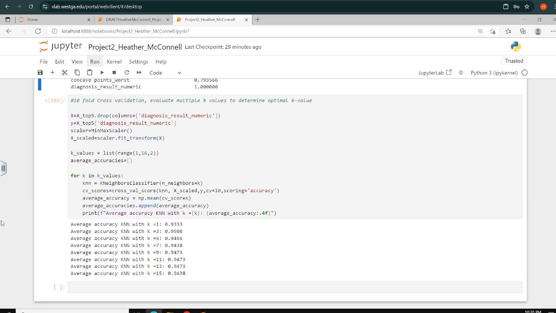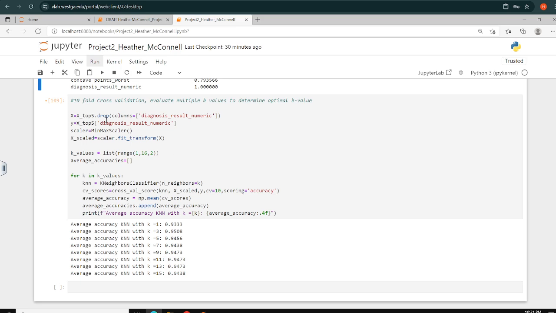So to evaluate the model, we used 10-fold cross-validation. This means splitting the data into 10 parts, training the model on 9 parts, and testing it on the remaining part. Then the process is repeated 10 times, and we calculate the average accuracy to get a more reliable result.